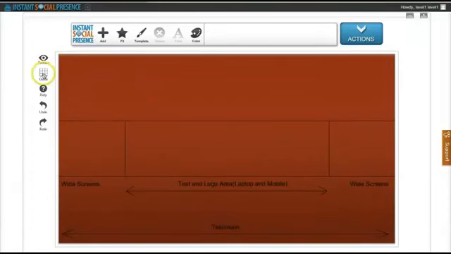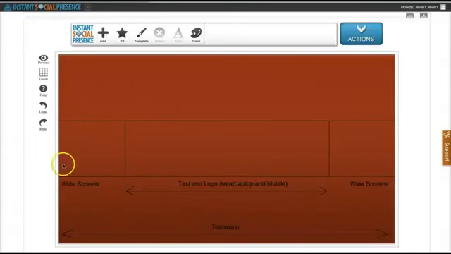Okay, so when you click on guides here in the left hand corner, you will be able to activate the guides. Okay, and this will tell you where your main text and main logo should be. So this is basically the minimum size that you should optimize for. So ideally your text and logo should always be in here, and any other fancy stuff you want to put, like all this area at the top and at the bottom, that's for TV, right? So you can add any other fancy stuff there.